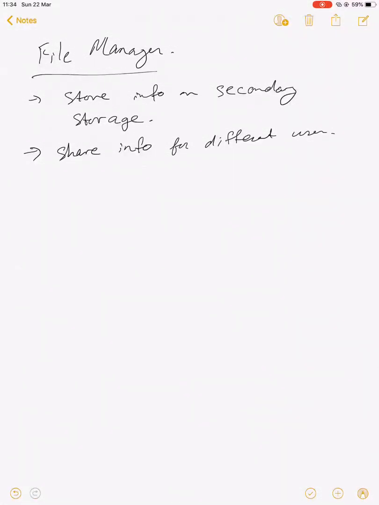If I have a file, I need to be able to change the permissions to allow other people to see that file. That's a critical thing. I need to be able to provide some kind of I/O support, whether this is support for different storage devices or support for different users. I need to make sure that kind of input-output support is there.